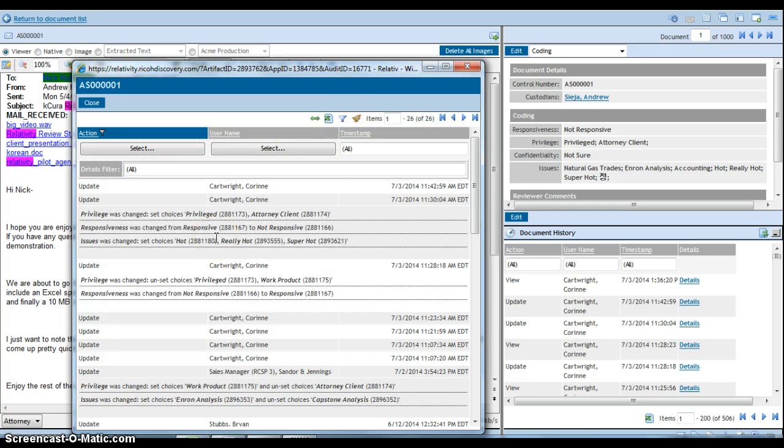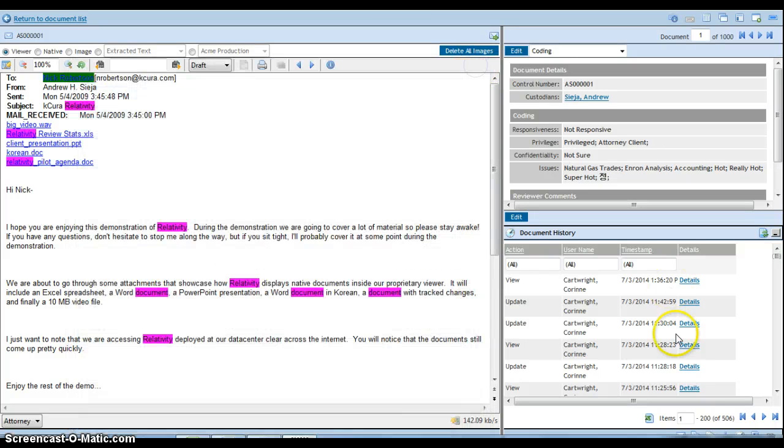As a side note, all things that we audit can be reported on. So whether you want to see how far we are into the review based on the responsive designations, or productivity reports to understand how many documents per hour, edits per hour our reviewers are making, that can all be run inside the Relativity application. Finally, circling back, we're going to go to production history.